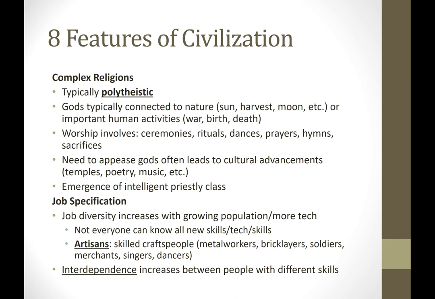Importantly, job specification or job diversity by definition means that people are going to become more reliant on each other. If I don't know how to grow food, I have to work with the people that do, and the people that focus on growing food have to rely on others to help them make tools and do other things. So interdependence - the fact that people with different skills need to rely on each other - becomes more and more important in a civilization. It's impossible to just live your own life without working with or interacting with anyone else, because since you've specialized in a specific job, other people are going to take care of the other jobs for you.